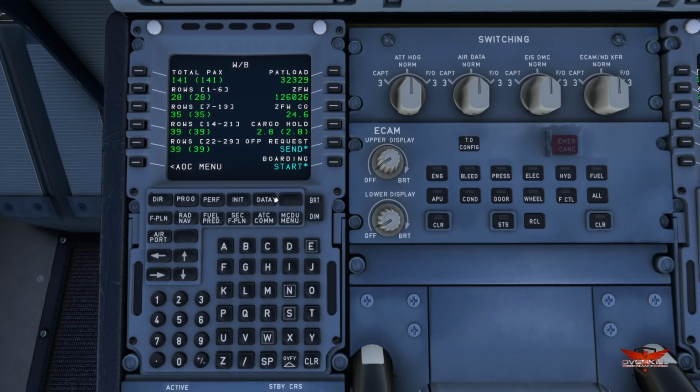Now, once again, I hate waiting. So one of the many things that you can configure with the wonderful FlyByWire A320 is the boarding time. Instant, again, real fast, etc. So we have that complete. That's really all we need from here.